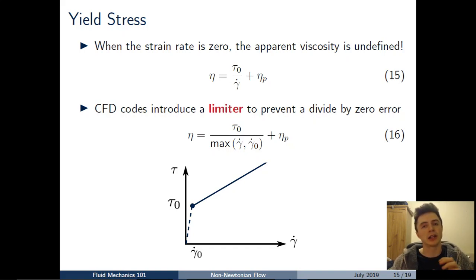But if we think a little bit more carefully about what's actually happening in this figure, if our strain rate is less than gamma naught, we can see from the figure that the gradient is actually really steep. And if the gradient's really steep, that means that the apparent viscosity, tau naught divided by a very small value, will be very large, but it won't be infinite. So in practice, in those few cells in the mesh where we would normally be receiving a divide by 0 error, we just have a very high value of viscosity, which means effectively the fluid won't move, or it'll be very resistive, much like a thick sludge or slurry.